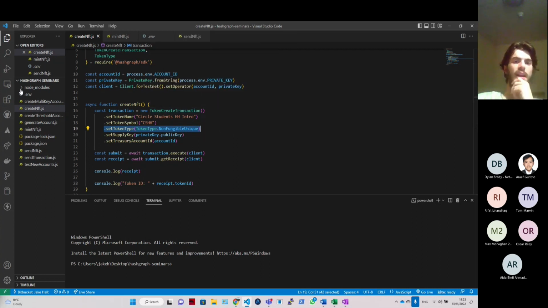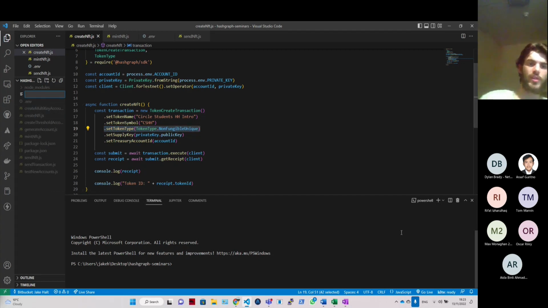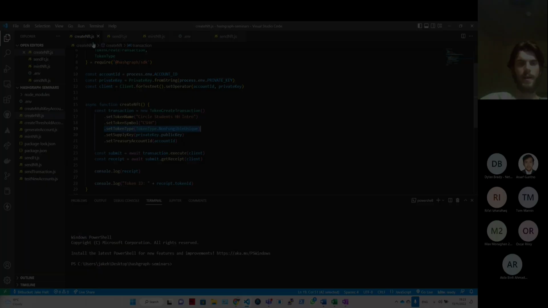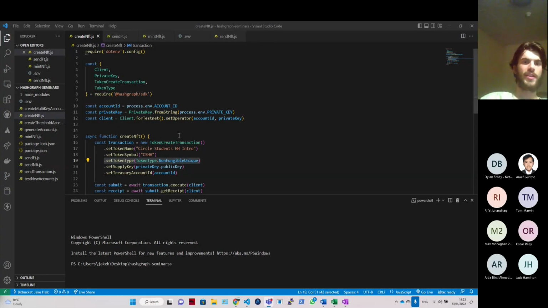But let's get started with it. So we'll just create a new file. This one would be send FT. I apologize now, this working directory is going to be very filled up. Usually when you're writing code, you want to create it in folders, so that it's a bit easier and more manageable for us simplistic humans to visually process. Nonetheless, we've got our create NFT file, which we're just going to be modeling things off.